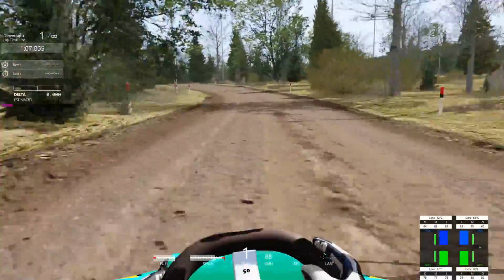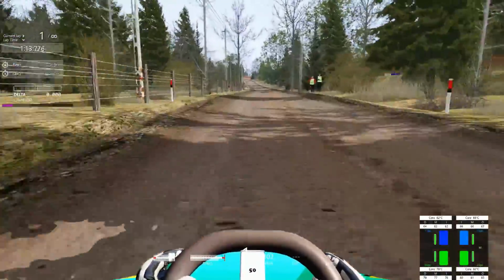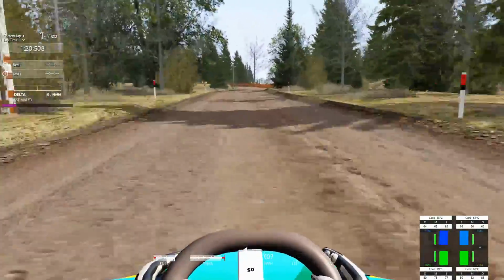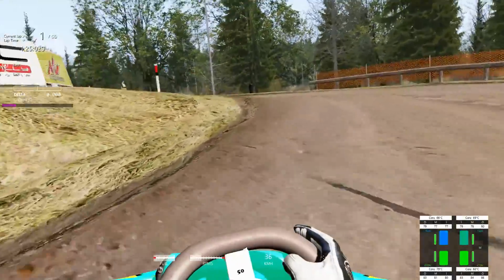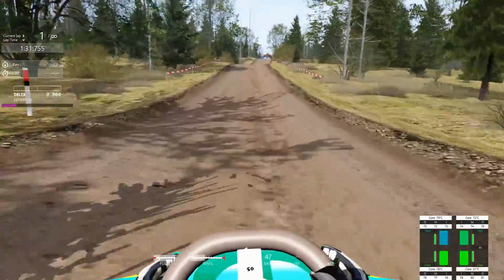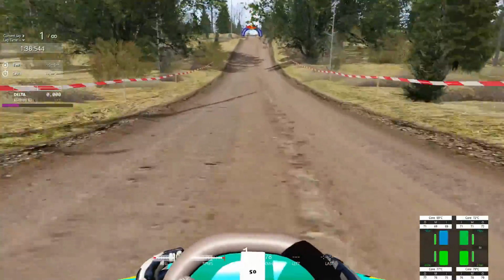Now coming around this left-hand kink, we absolutely nail it for the first time the entire series. That is something to behold, folks. You're never going to see that again on Will It Rally. We'll brake now, I would imagine. Oh, we've locked the tyres there. Oh dear, that's a bit of oversteering. We've completely just cut up that left-hand crested turn now over the road of many jumps. It's going to be an interesting time.